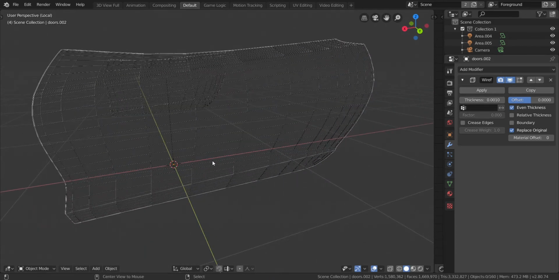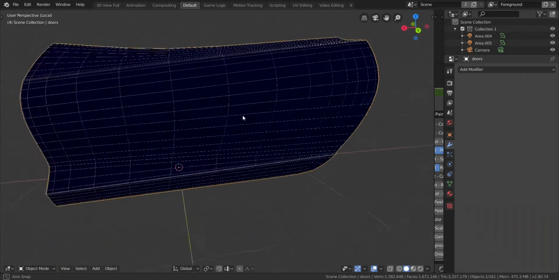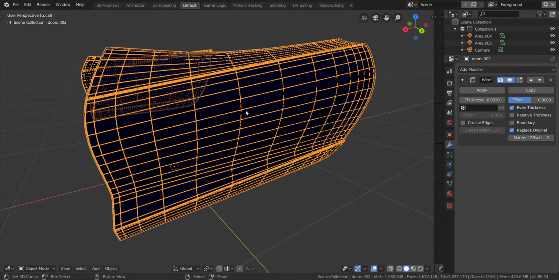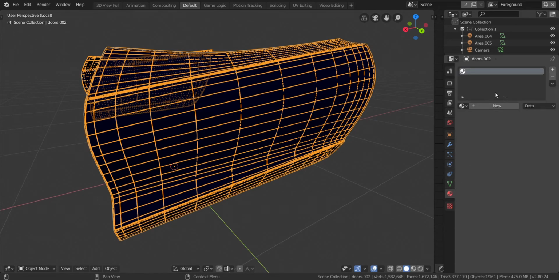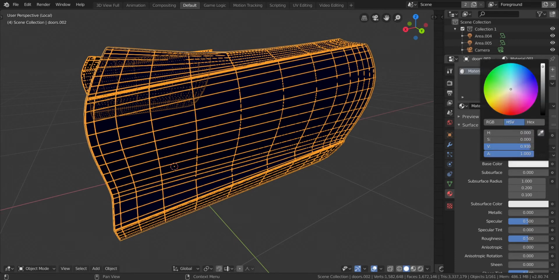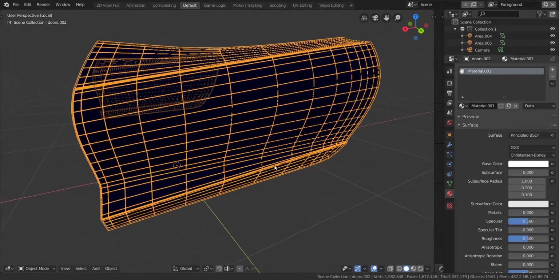Yeah, so press Alt and H to bring back your main 3D mesh, and you can see it is looking good on it. So when you render this out, it will look amazing. So let's take this one and you can add in your material now, a very white one or whatever color you want the wire to be. So once you add in your material, just change the color to whatever you want to and increase the brightness, decrease the brightness, whatever you want. And yeah, that's basically it.